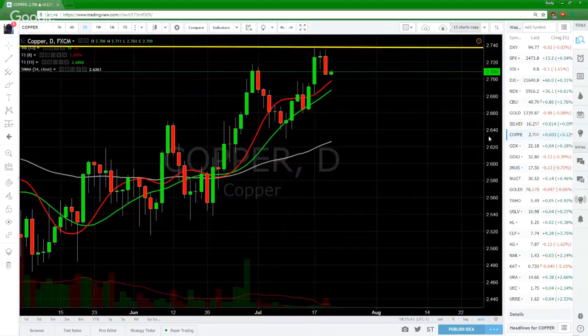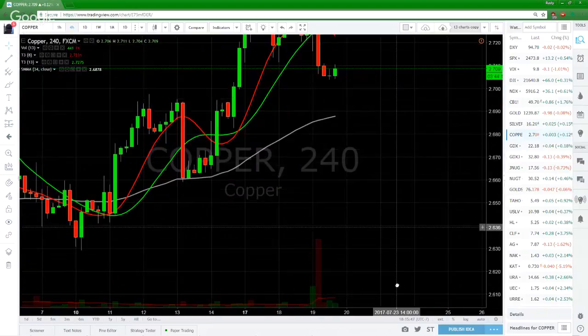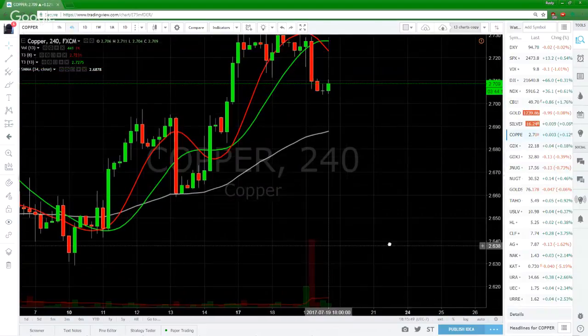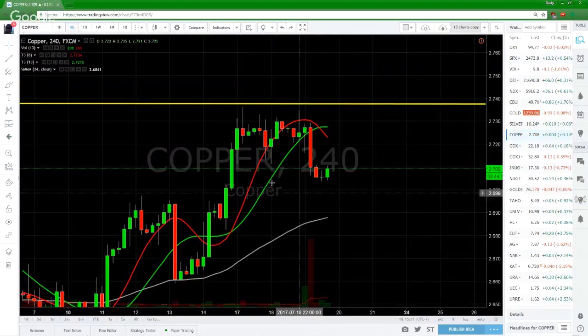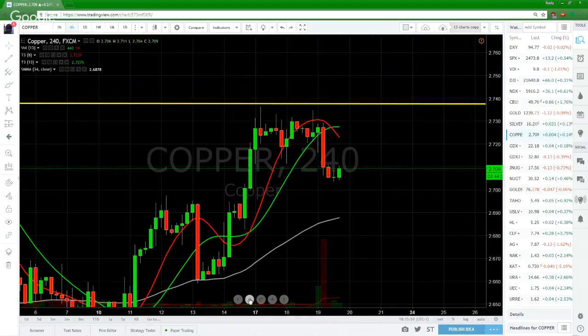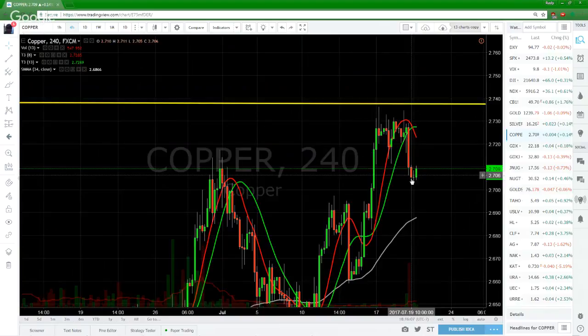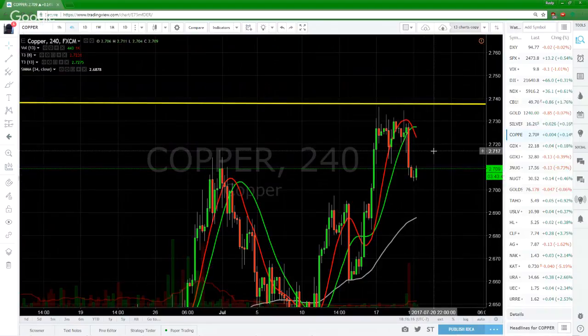Copper. Looks like I got a tri-tip on copper. Or a double top. Here's a reverse head and shoulders that failed. You can see that. Pretty simple now. Came back into support. Doubled back. I got a 3-bar pattern working, but I got a lot of resistance on the way back up. So above 50% of the previous candle, plus the 8 and 13, plus the double top now.